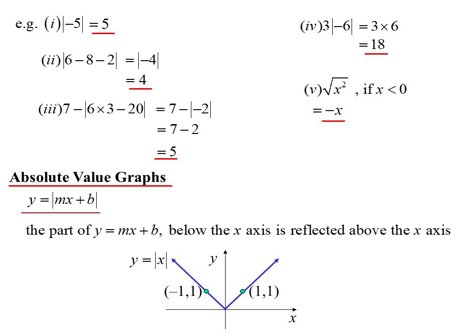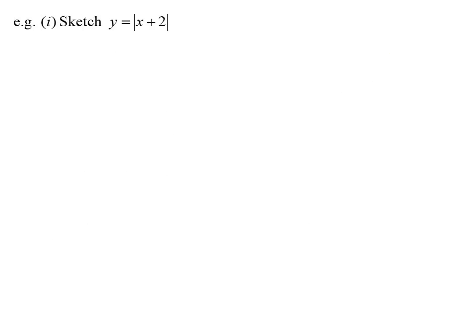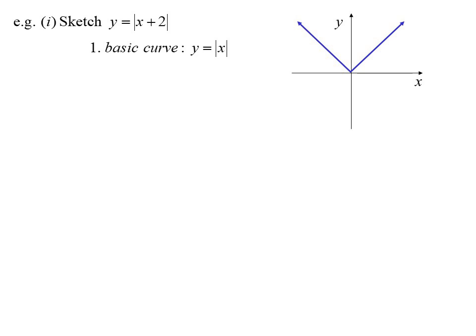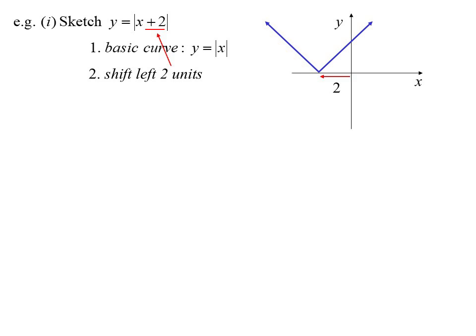So we might put a couple of points on each branch just to have some sense of the scale. So if I had to sketch the absolute value of x plus 2, a couple of ways of thinking about it. I could say, well, look, the basic curve is y equals the absolute value of x. I know what that looks like. What am I doing? Well, remember they're grouping symbols. So that plus 2 is grouped with the x. So I'm shifting it left 2 units. So it would go over there. And so those points I can plot in. That's one way of thinking about it.